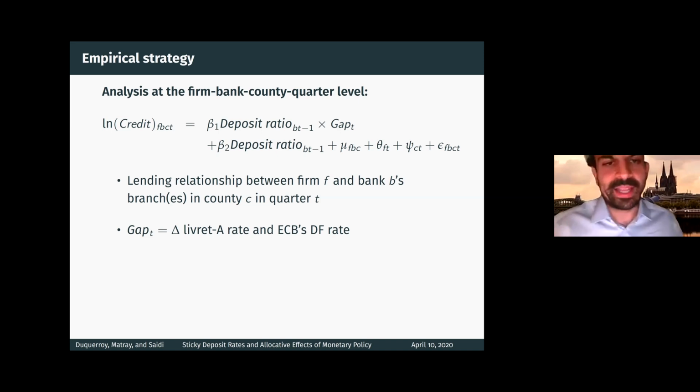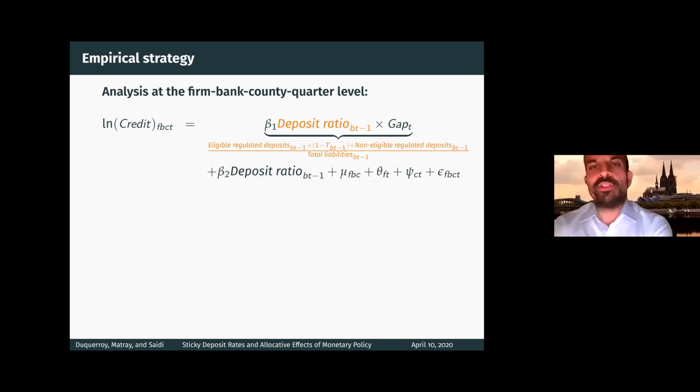That's all there is. Now, how do we determine this deposit ratio? It's a bit of a misnomer. You should know that this is not the total deposit ratio of the bank. This is truly focusing on the regulated deposits. That's the treatment intensity. Well, to arrive at this, we look at the regulated deposits that are eligible for the transfer and use the information that we actually have on these transfer rates. So you have to multiply it by 1 minus the transfer rate, because that's what is left on the bank's balance sheet, plus the non-eligible regulated deposits that are not transferred away and thus have to stay on the bank's balance sheets. And divide that by the bank's total liabilities, okay?